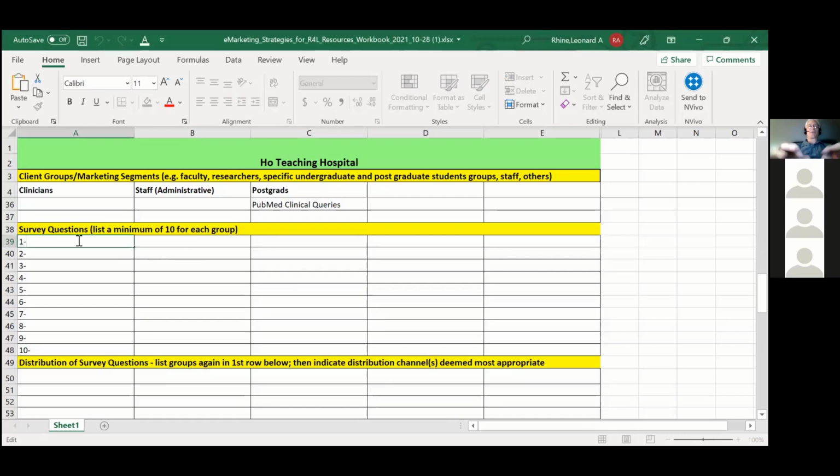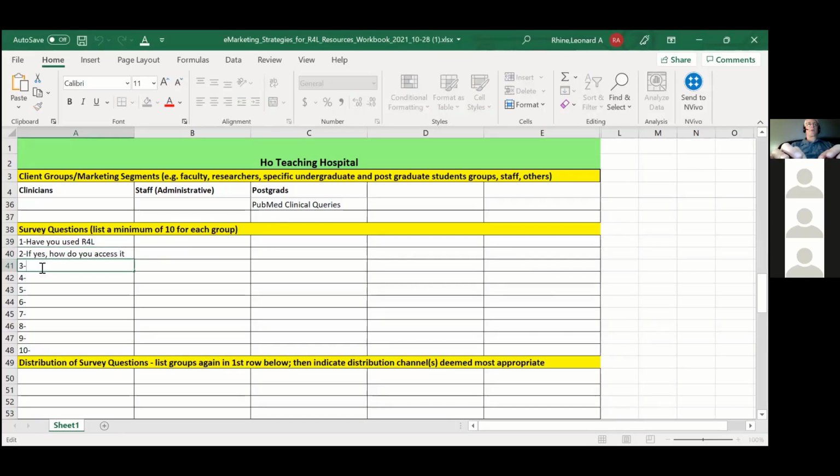Survey questions. Have you used Research for Life? R4L. And then, if yes, how do you access it?